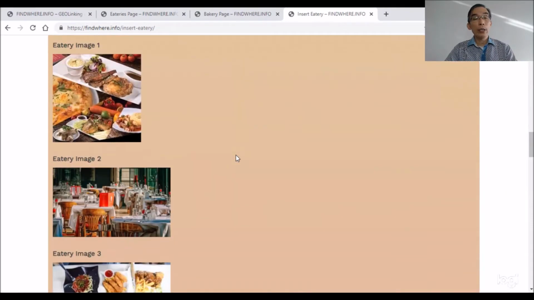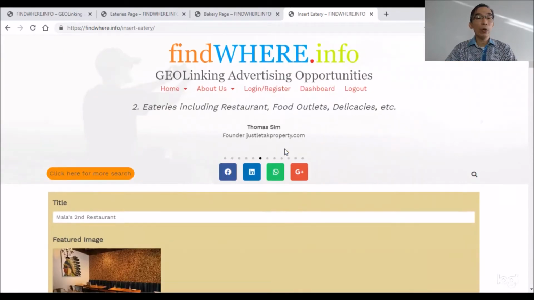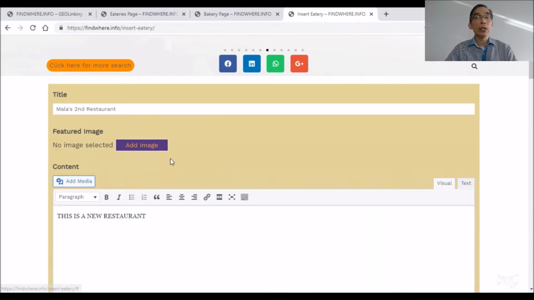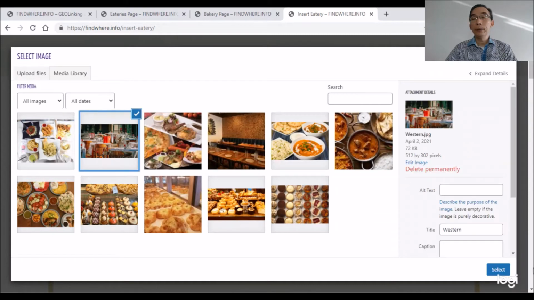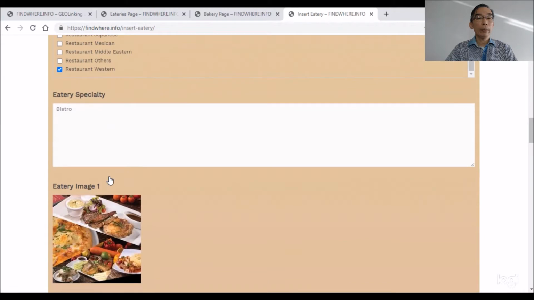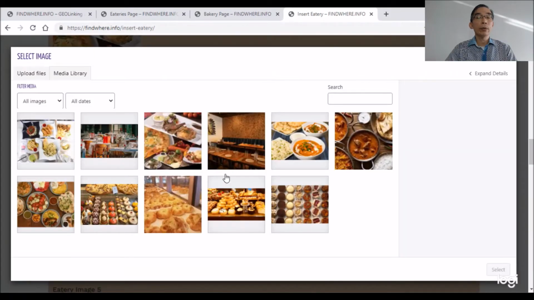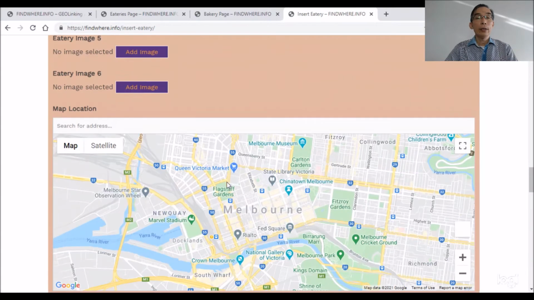Okay, so we have now included four new pictures. There are three here in the gallery, another one is a featured picture. The featured picture looks very small. If the featured picture looks small, you just want to change it, you can change it. So now I add a bigger one, maybe this one. Choose a bigger one. And that particular one, I delete here, and I add the Western one we have included just now, this one.